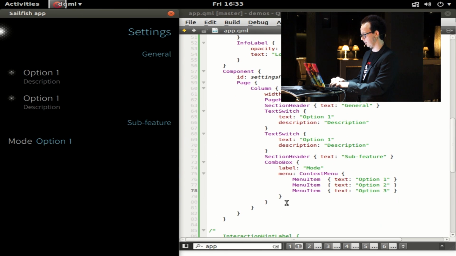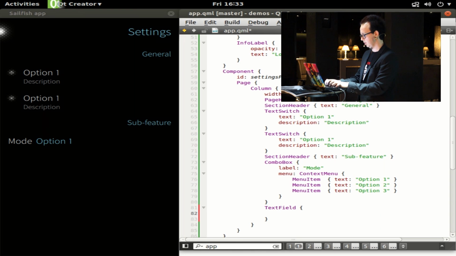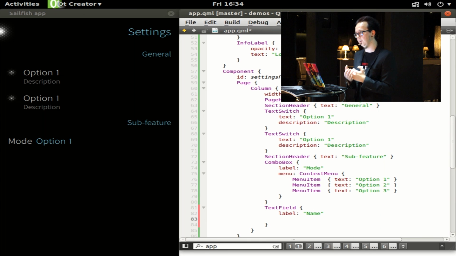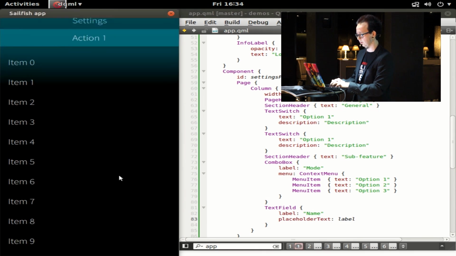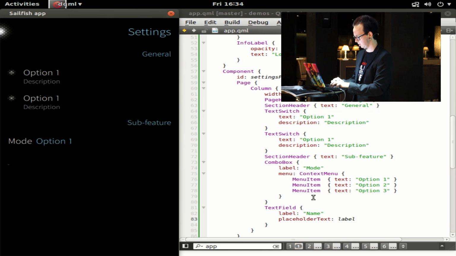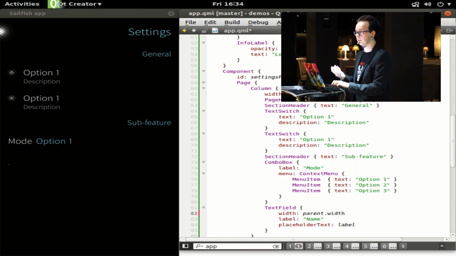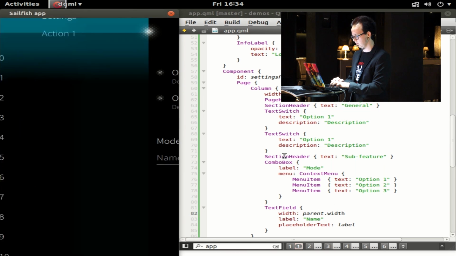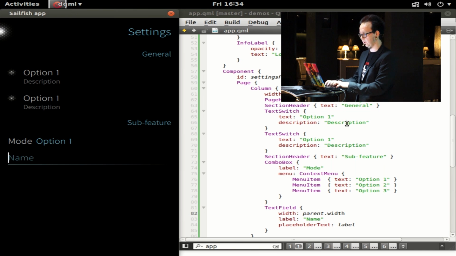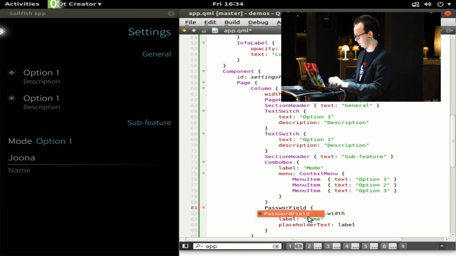And the final one, just for completeness, is the text editor. So if you need to assign to an account, you need to define name and password. It's quite common. The exact meaning of these different properties you can then check from the Silica documentation that is on the sailfishos.org website. So now I have here a text field for defining my name. It could as well be a password field. It's pretty much the same logic.